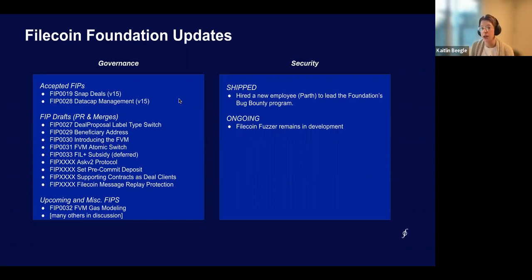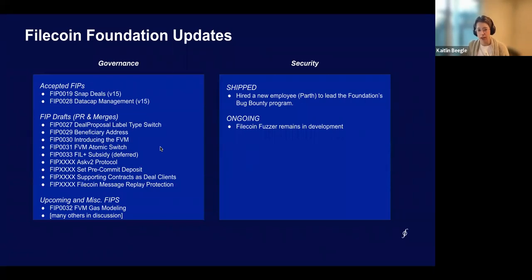But the actual technical code that goes along with that change, the atomic switch, and then the gas fee rebalancing that is upcoming, those are going to be in FIP 31 and 32. So when we talk about the FVM FIPs and the changes that we're expecting and planning for V16, we're talking about those as a bundle. But there's nothing particular to FIP 30 versus FIP 31 that necessarily moves them into separate upgrades or separate timelines, anything like this.